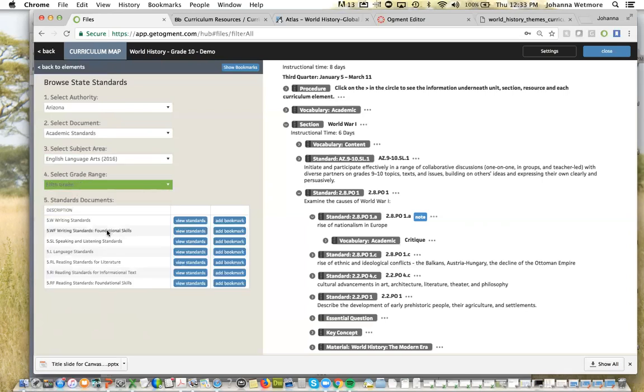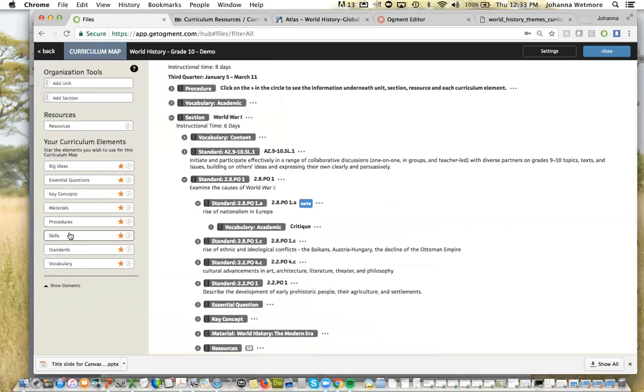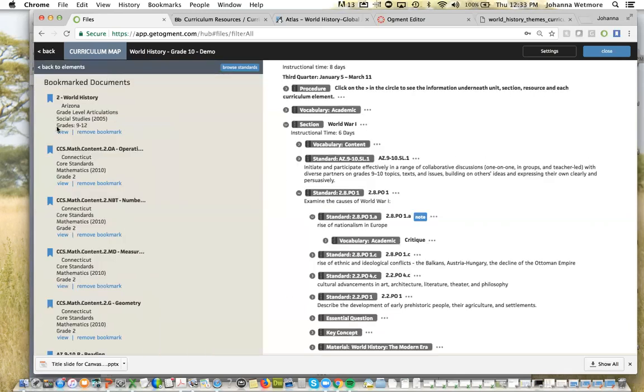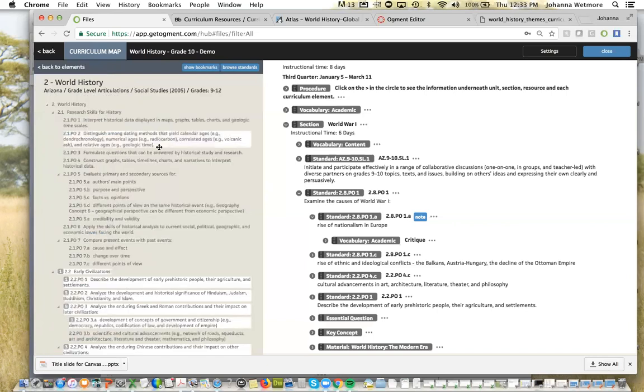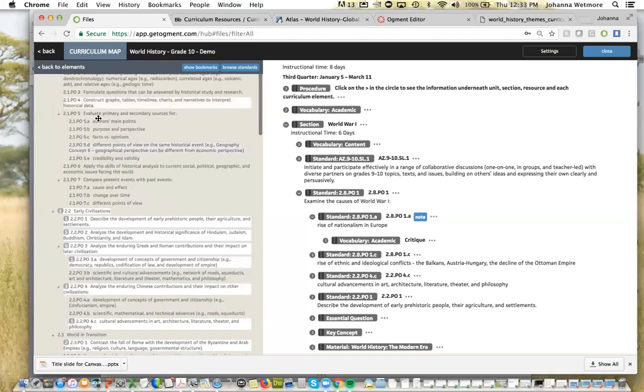And then it will show you all of the documents that go with that. You can either view them or add to bookmark. Generally, we tell people add to bookmark. Once you've added to bookmark, you never need to see the screen again. And then what you've got within your standard set is just the standards you want to look at. So if we view that set of standards, let's say this is one of the sets of standards that I bookmarked, what you're going to see on this list is every single time that standard's been used already.